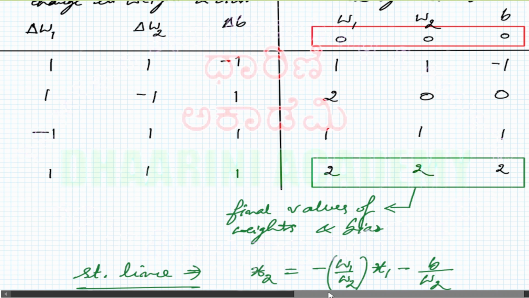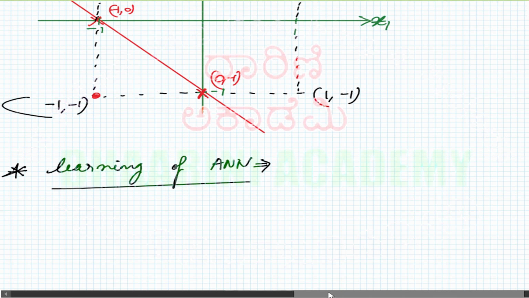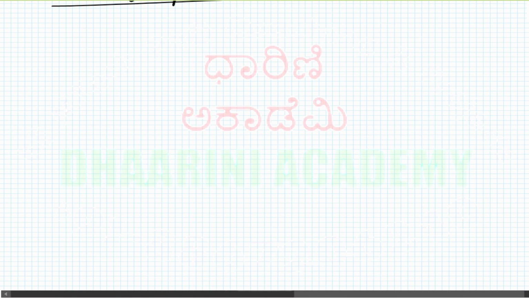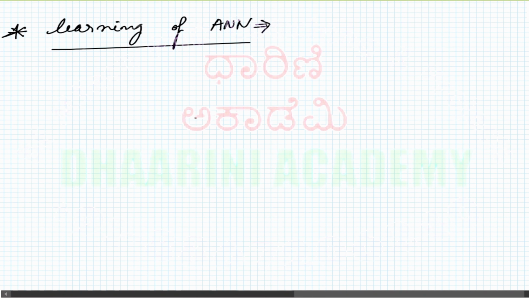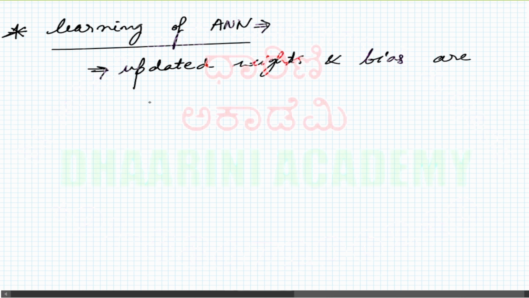Are you okay? So that's the answer to my question. When I say the machine has learned something, what do you mean by that? It means I can say this implies the updated weights and the bias. Definitely, it's going to update, because we have some equation, and according to the equation it will update. So the updated weights and the bias are, this is important, optimum.